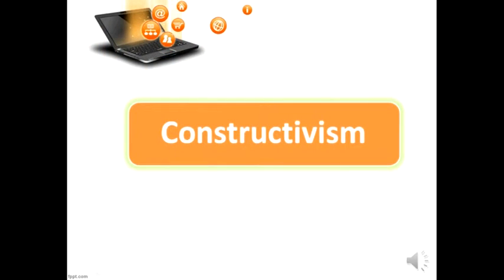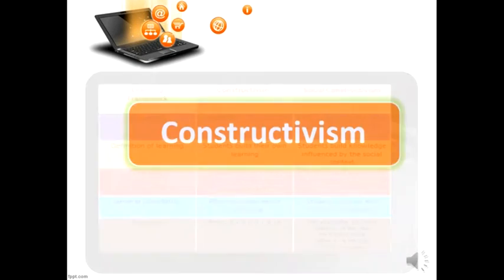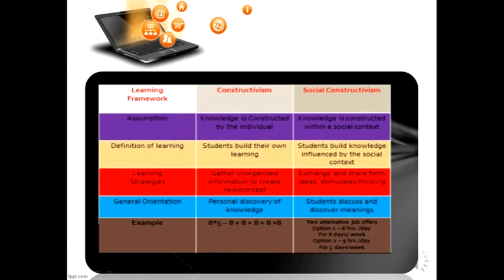Constructivism was introduced by Piaget and Bruner. They gave stress to knowledge discovery of the new meaning, concepts, and principles in the learning process. Social constructivism is an effort to show that the construction of knowledge is governed by social, historical, and cultural context. This is the summary of the two learning perspectives.